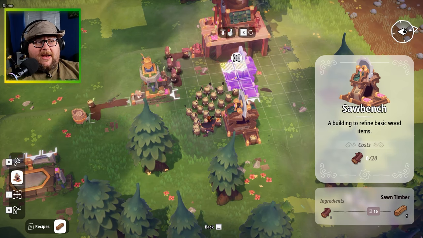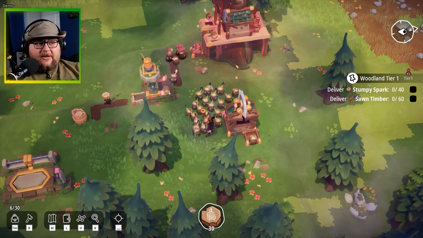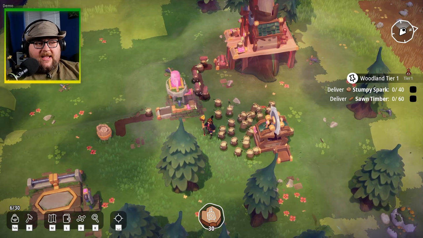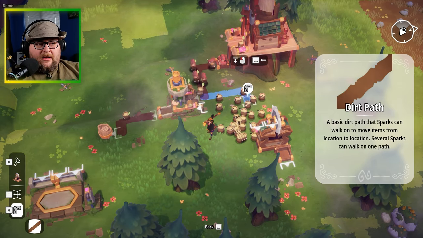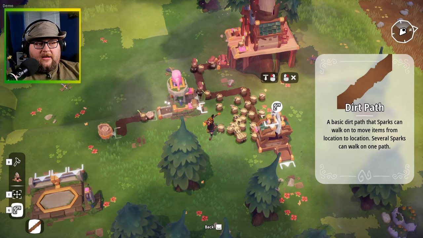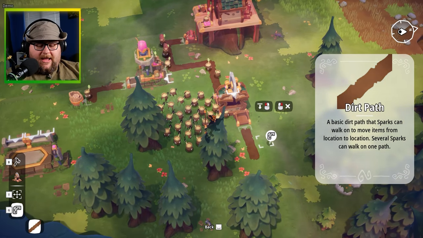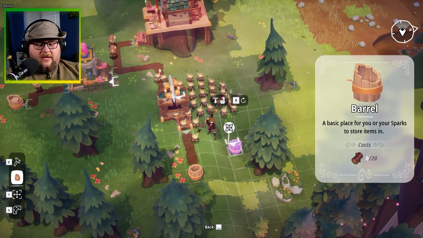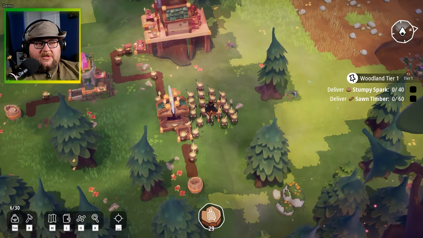Maybe I'll just keep needing more and more. I don't know. But it seems like my logging apparatus here is keeping up well enough to where I can kind of use these guys. We'll build a path that kind of breaks off and comes in. Nice. And then we'll do the same thing. We'll build a path over, and then we'll put a barrel right there at the end of the path. And then we need to throw one guy there.